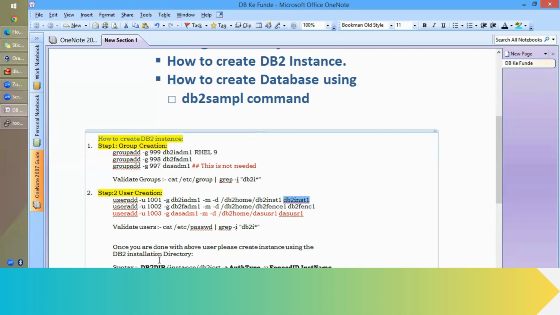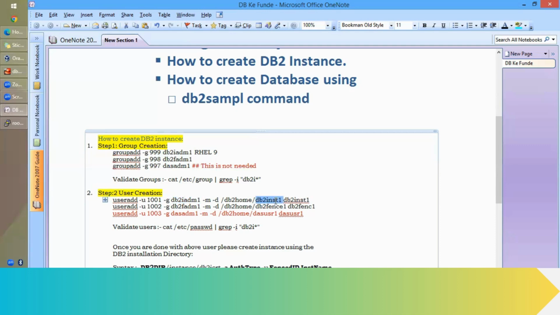documentation. If you need to validate, you again need to validate by using cat /etc/passwd. Now which file are you querying? /etc/passwd. Earlier, which file were you querying? /etc/group. Now you need to run /etc/passwd with grep db2i star. When you get the result of this command, you need to validate the name of the user. Obviously you've already validated the groups, but you need to validate the username and the associated home directory.